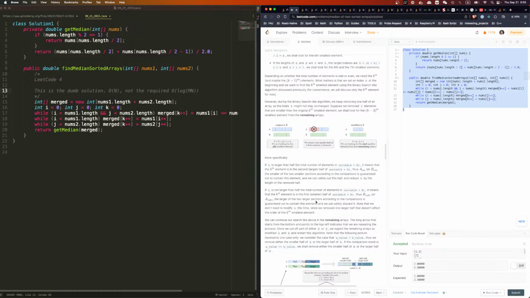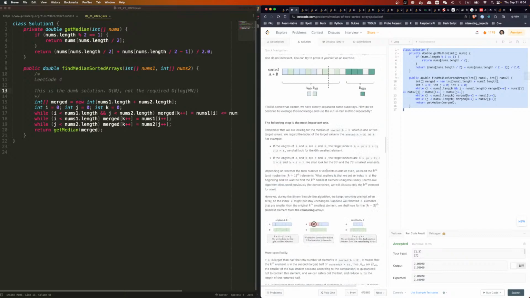Does A left or B left is guaranteed to not contain this element? Hold a second, let me read this one more time.